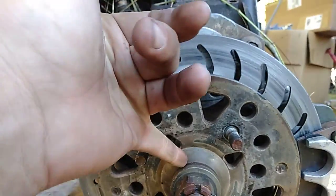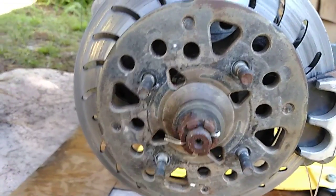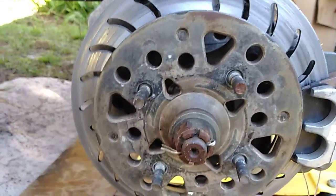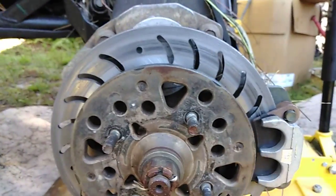Then that kind of destroyed my splines in here. So I had to buy all new rotors, which come with this hub piece, which has the splines. That was not cheap. And then it kept happening over and over again to the point where the wheel almost flew off one time, ripped off my brake caliper, had to buy a new brake caliper, new line, very expensive. And I mean, this kind of stuff happens on a ride basis.